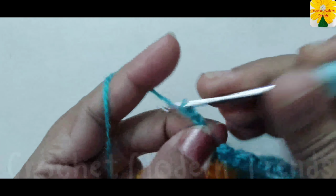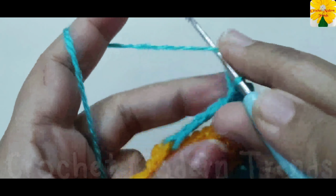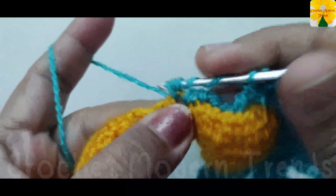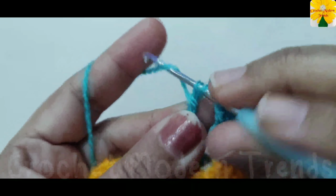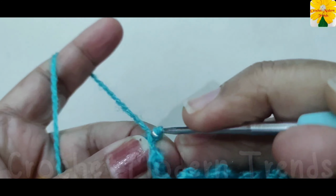Chain 1, 2, 3, 4. Join these stitches on the top of the same stitch for picot. Wrap the yarn 4 times into the same loop. Insert the hook in, pull through 2, pull through 2, pull through 2, pull through 2, and pull through 2. On the top of this stitch, we have to do a picot.